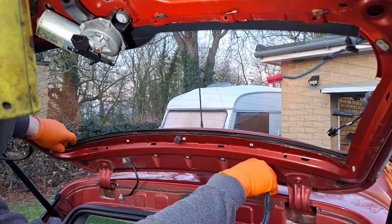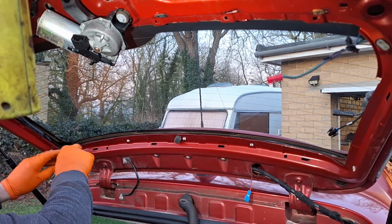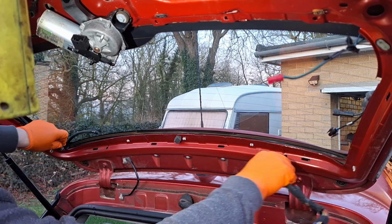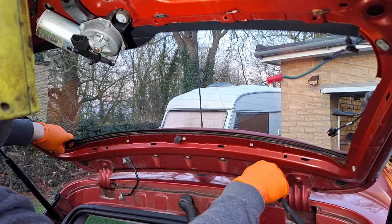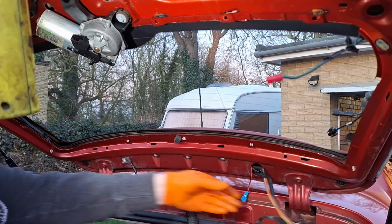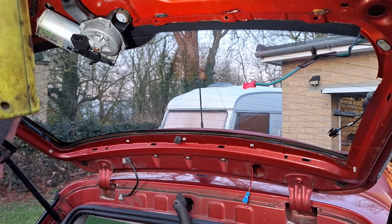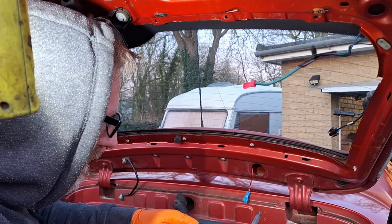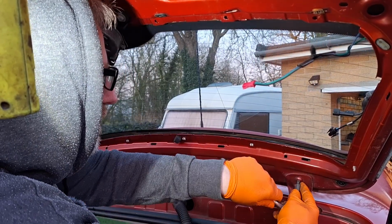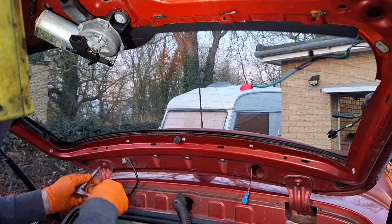Right, that's alright, that came off okay. Right, that's the wiring out. That was a bit of a pain. Yeah, I was advised to leave the bolts, leave the hinges on and take it out from inside the car. Now the new tailgate didn't come with the hinges, so I just need to hope that these don't round off. As I was warned. No, they're okay actually.